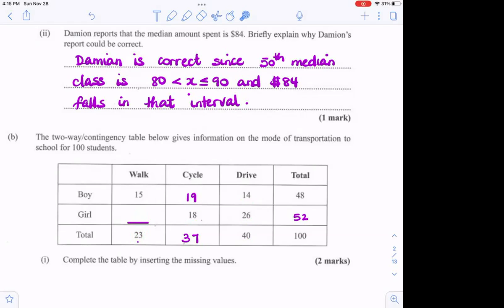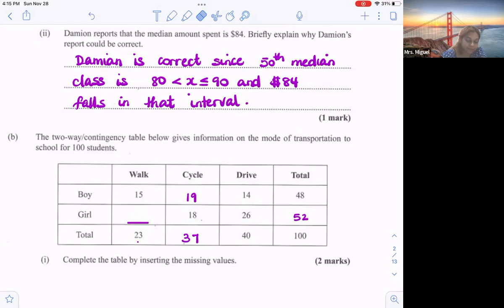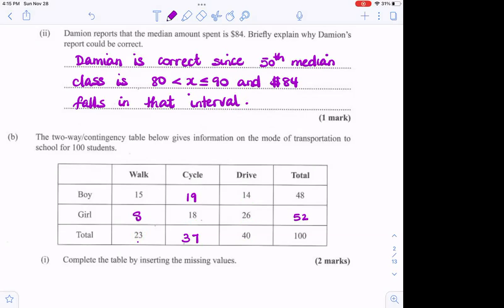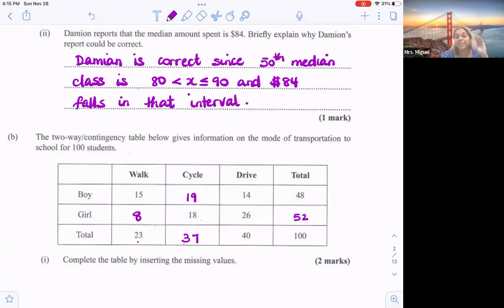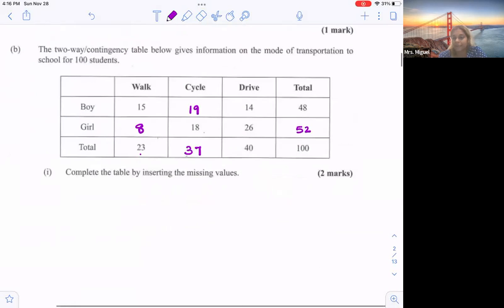Why should you take away 15? And how much is that? So there's absolutely no reason why you should not have gotten those 2 marks. If you notice, going across, it's supposed to add up. Coming downward, it's supposed to add up as well. So take a minute and write down the values if you didn't get them.